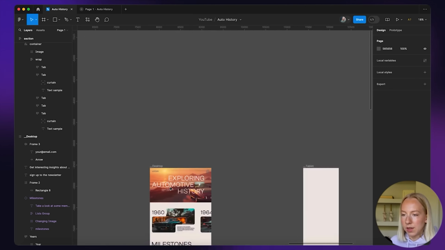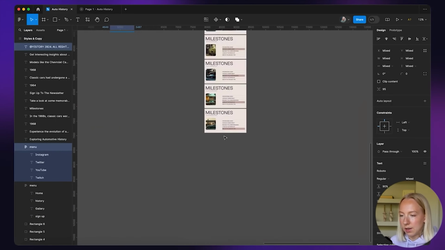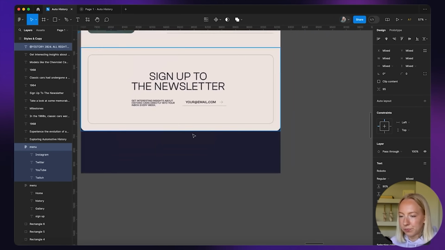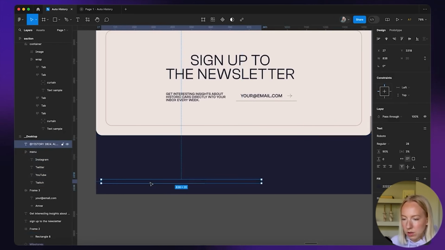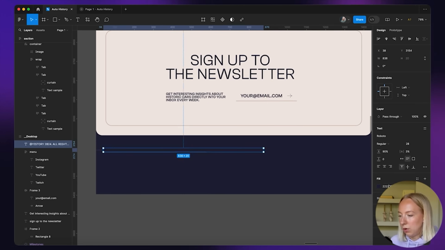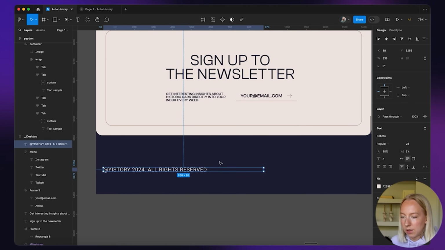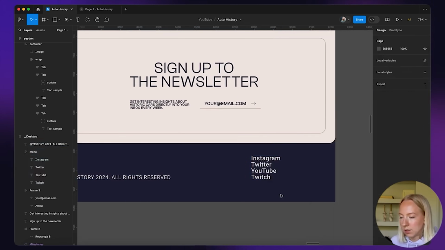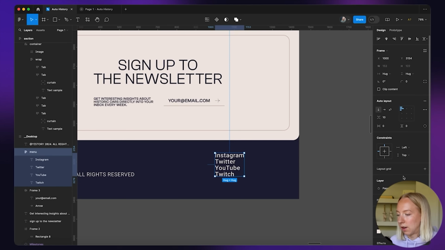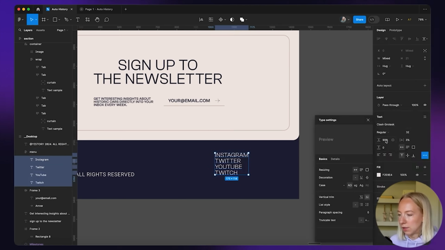Okay, so then let's see what we need in our footer. We just need this information here. Okay, cool. So I need to make that the light gray so we can actually see it. And same with this. Make this our text styles. We'll do regular for this.